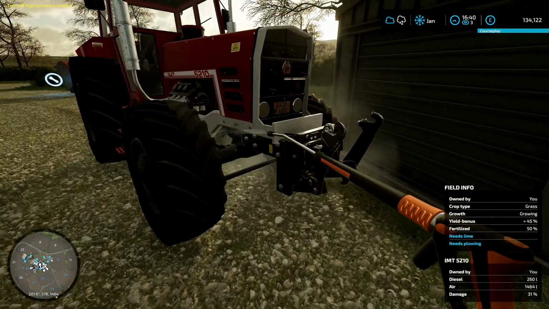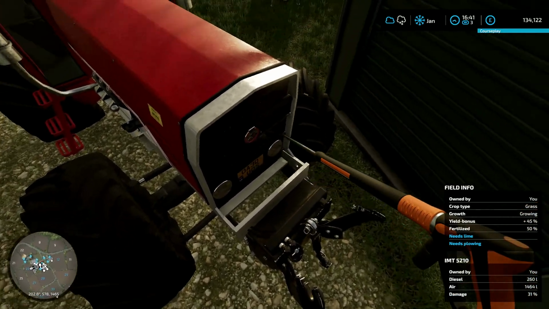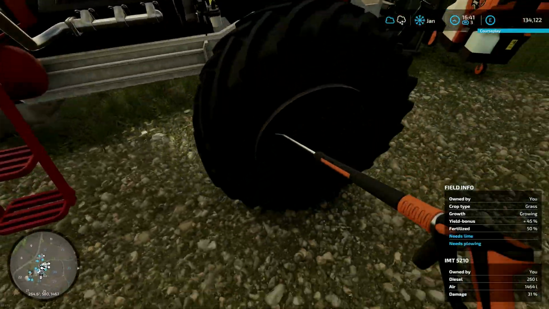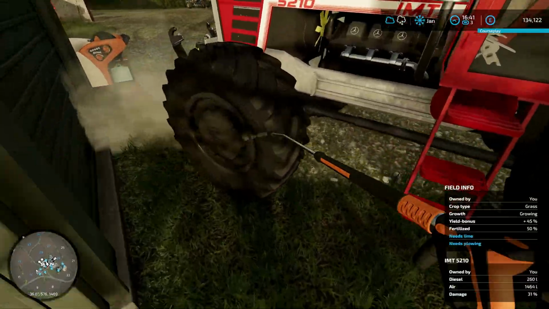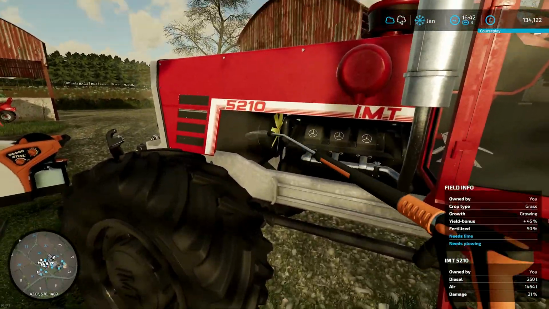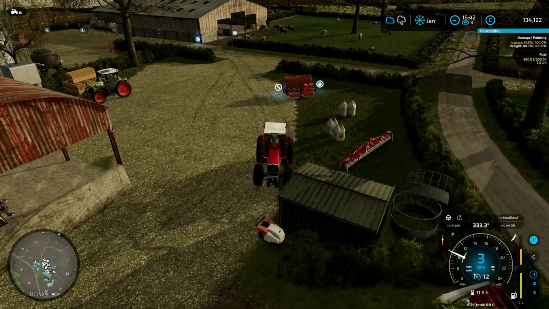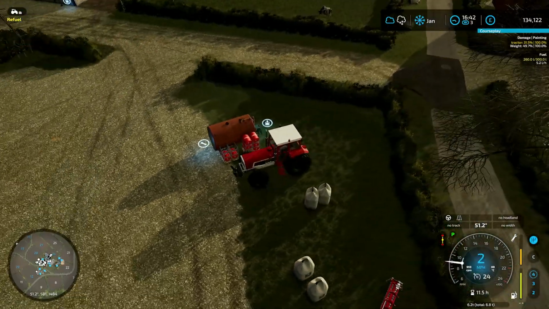Give it a wash. We'll get underneath, we'll get all this chassis cleaned and get this front linkage cleaned up. Well, clean all the crap out of the radiator grill. There we go, lovely. The wheels are clean on each side. There we go, looking lovely. Let's get that radiator cleaned on the inside. There we go. That looks a lot better. I think what we'll do is we'll put that there.